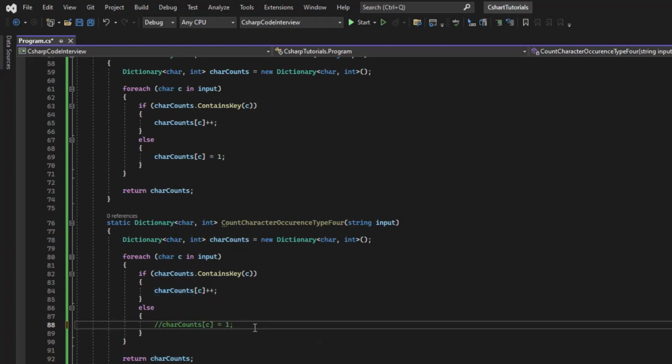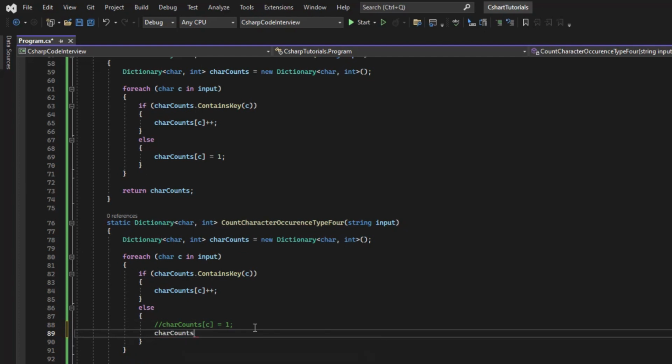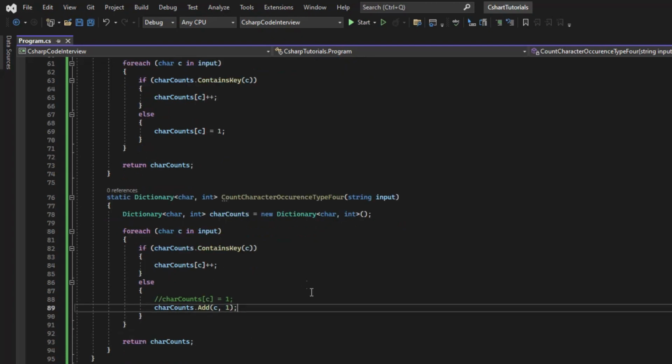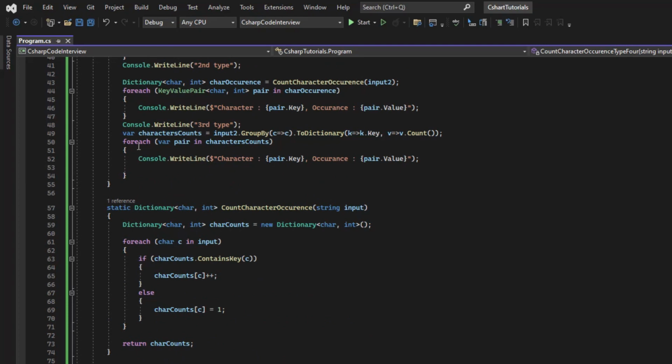I would say character count dot add CFC type. This will work. Then we do for each and print it. It's a 4 type.